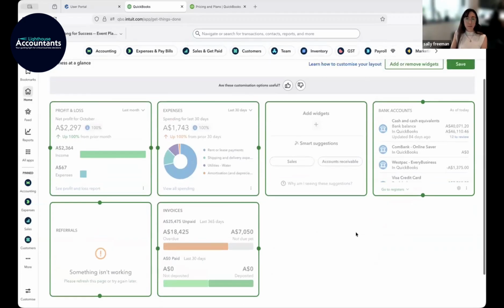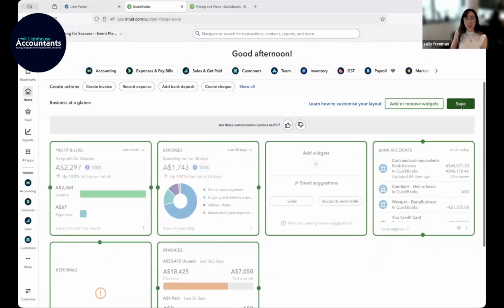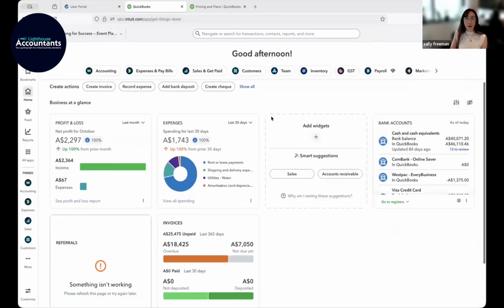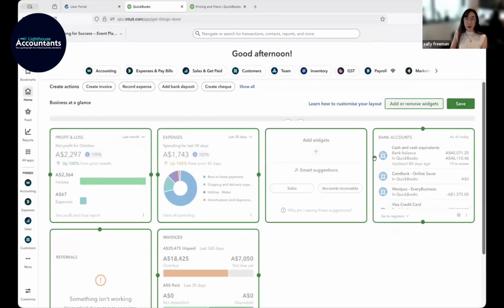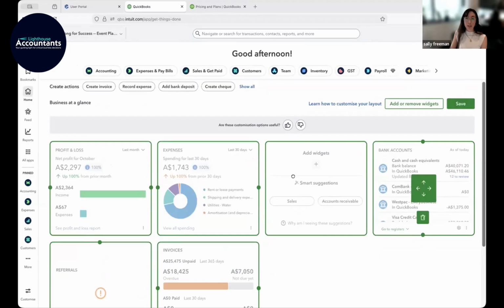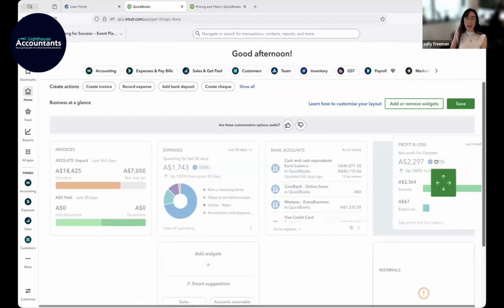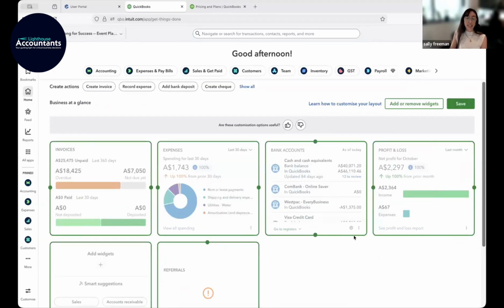So have a play with that. Pick the ones that suit you. Once you have, you can just click the save button. And I think you can even just drag and drop them around. So yeah, we could go, oh, I want this one over here and I want that one over there. So you can just move this around to get the information that's most valuable to you, that helps you stay on top of your business. It could be reminding you that you need to upload a whole bunch of receipts, whatever it is that's going to help you remember to take action so that you can grow your business fast and stay organized.